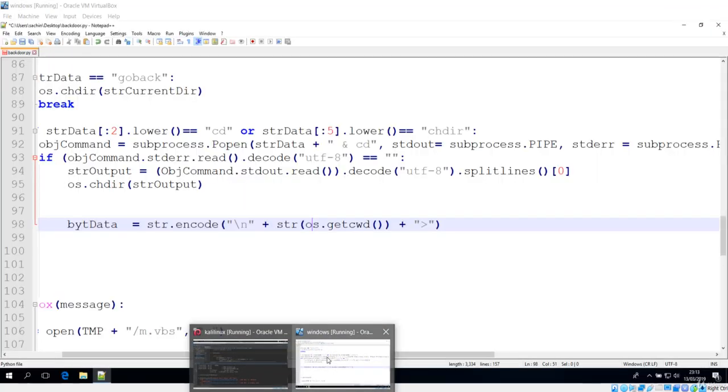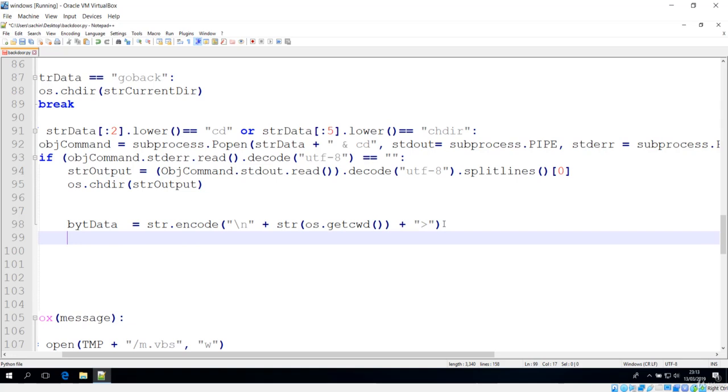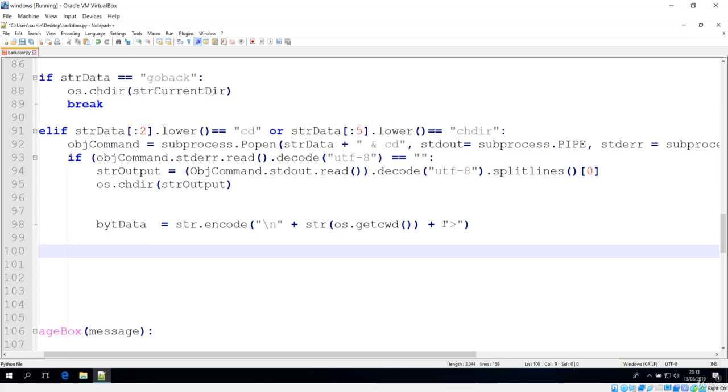So that it will represent now another working directory or the path on the system. So we have now created a command which will change the directory, and let's do the same for another command.